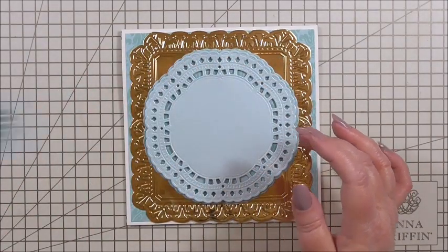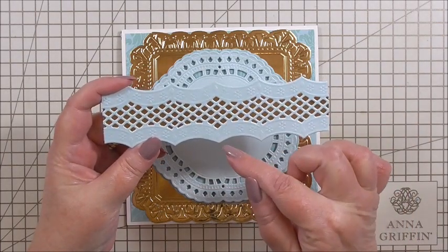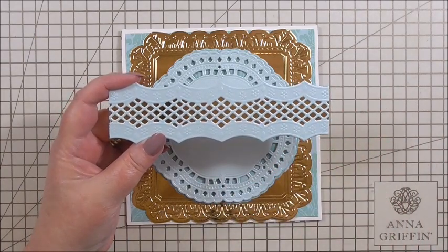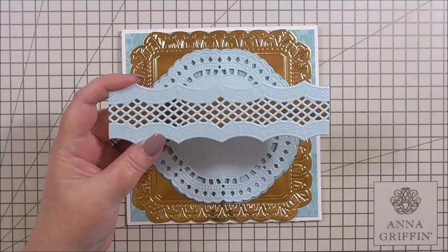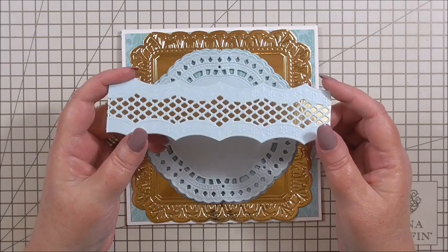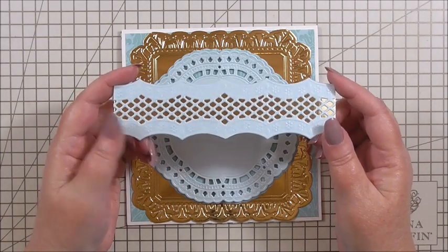Next, we've got the layer from the border trim, and this is where I've cut the bow away from the centre. I mean, you don't have to. You could keep the bow on. I've trimmed it off because I don't think we're going to see it from the embellishments that we're going to put on. But it's entirely up to you. If you've got any of the other border dies, they might work as well, so you can always substitute things. Have a look in your stash, see what you've got if you haven't got the same.